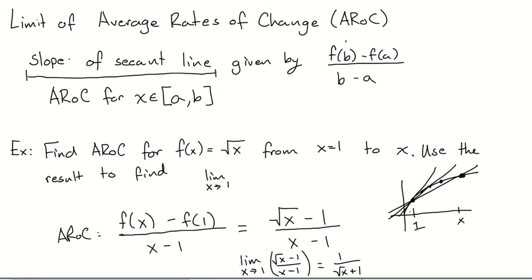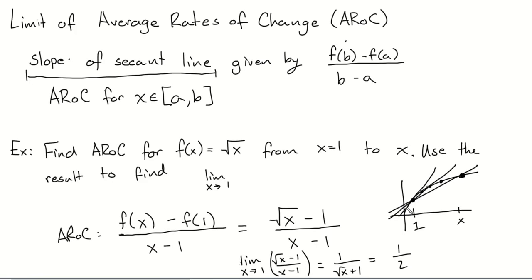You do not have to rationalize. You should not rationalize. What did you multiply by? That's what I got to. Wait, what was the answer they said? 1 over the square root of x plus 1. Oh, that's what I did, but then I plugged in 1. Do I have to do that? Ooh, do we have something to plug in? What is x approaching? Okay, so what is this really? 1/2. Okay, the slope is 1/2.